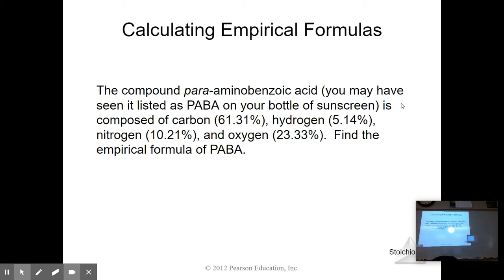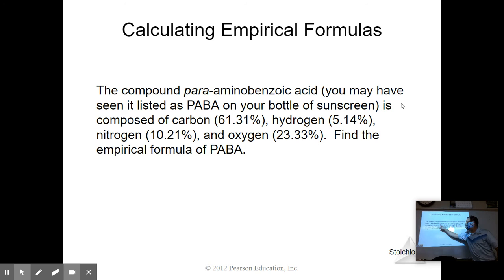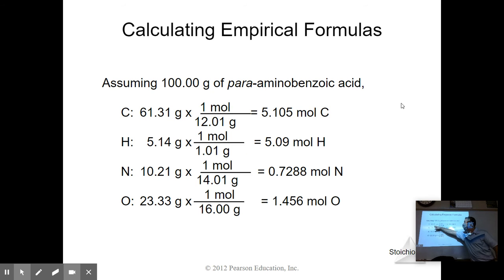Okay. So first off, what is the information given to us as? Percent. Okay? So we have percentages. If we added those up, most likely it'll add up to 100%. So we've got percentages. What do we assume? 100-gram sample. Therefore, these percentages will all translate to grams. Get 61.31% carbon, 61.31 grams.